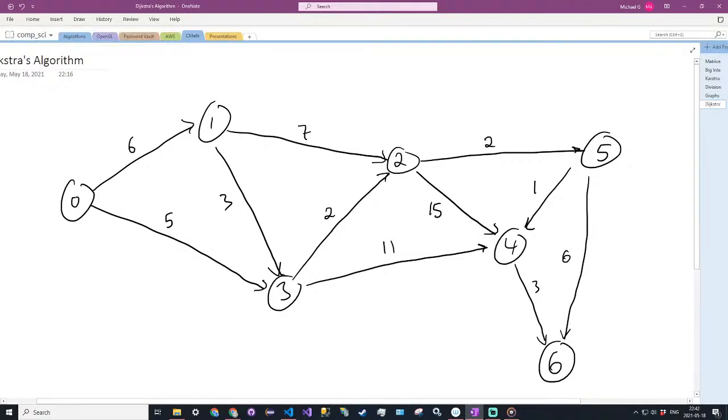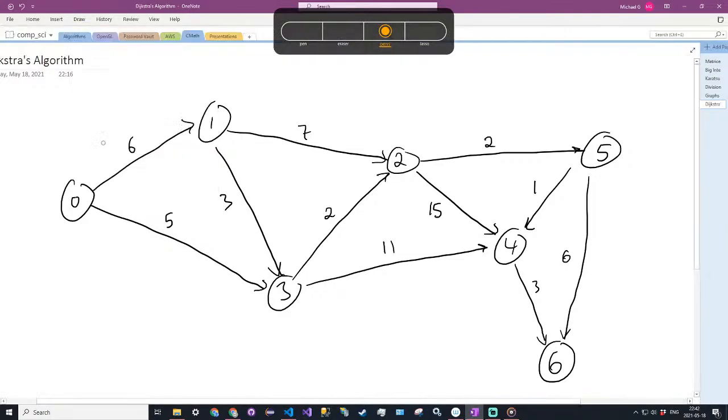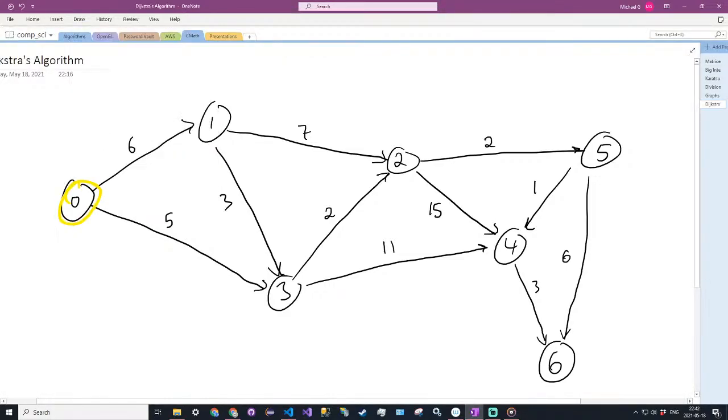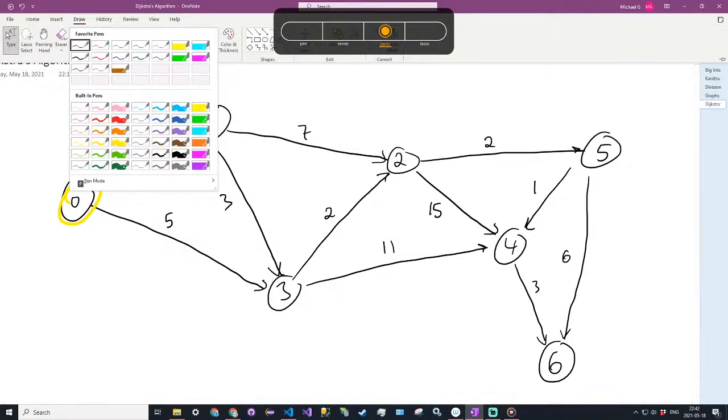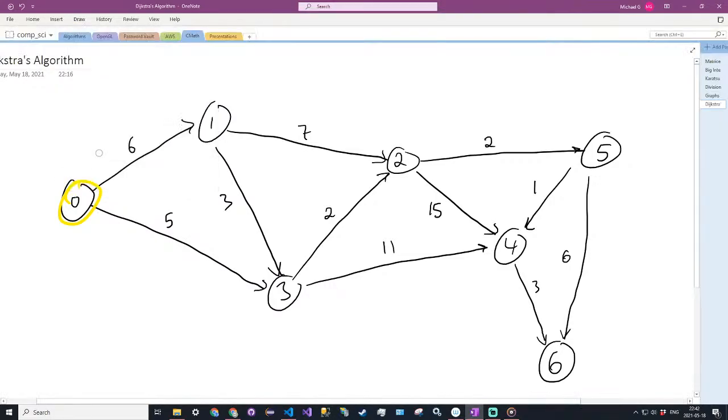So let's say we called Dijkstra and we have to start at a source. The source is 0. So we start over here. That's our source. So we look at our 2 edges, 6 and 5. These are our 2 viable edges right now. So 6 and 5, we find the shortest path, which is just the 5. So the 5 will be the shortest path here. And I'll circle that.